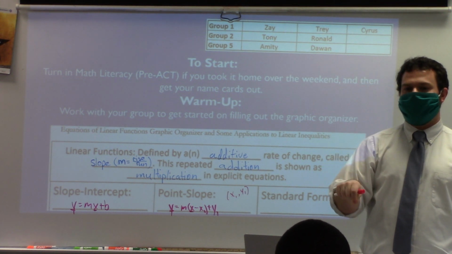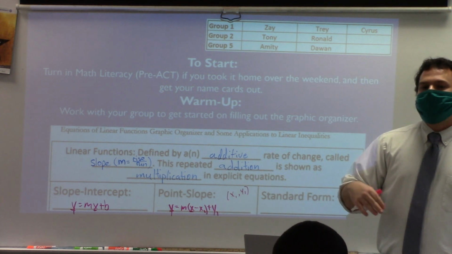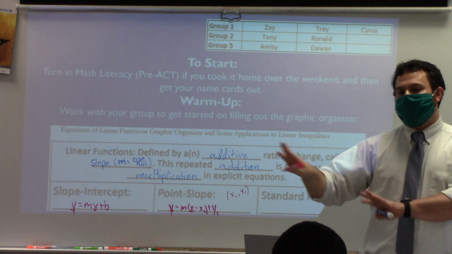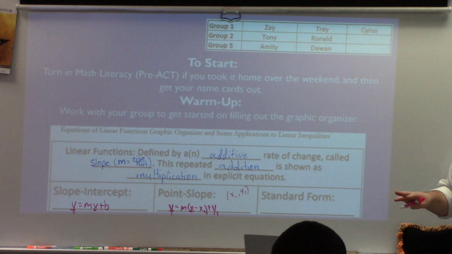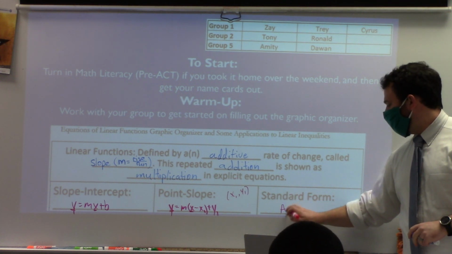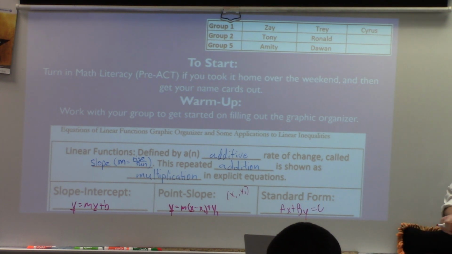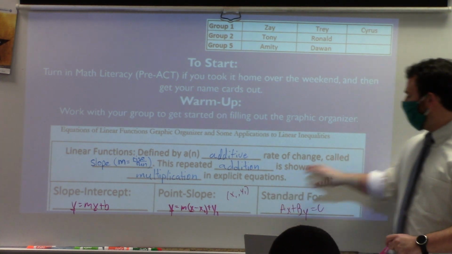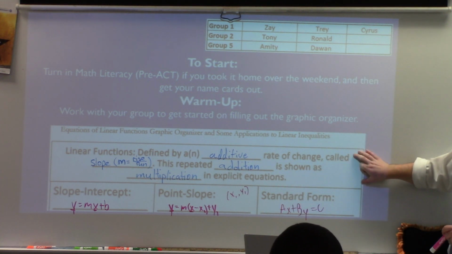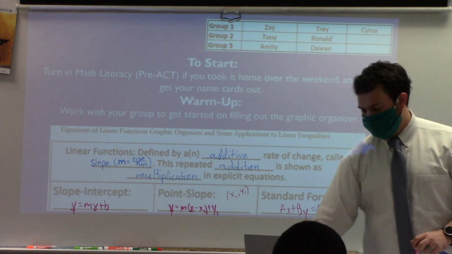Those are the things that can change. Those have values, the values of that point. But the x and the y with nothing else, those are variables, those are things that can change. We all good with that? Okay? So what about standard form? Okay. This is a graphic organizer to help us organize our thoughts on these three different things. Sound good? But please understand, this right here is fundamental to everything else. Always, always, always come back to this fundamental idea.